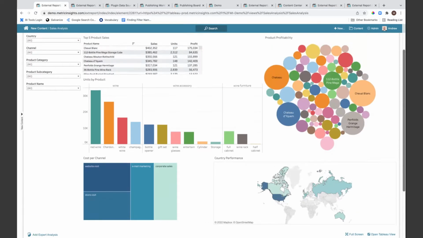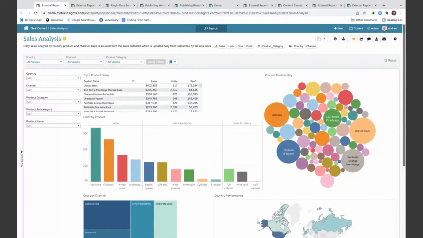So drill into the content, access it in one place. You'll notice at the top here as well, something else that we get through our connectors is a synchronization of the filters that are available in a particular analysis. You'll see this blue bar here is, again, actually Metric Insights. We're synchronizing what filter values exist in this particular analysis.